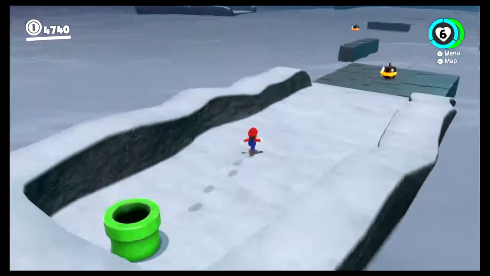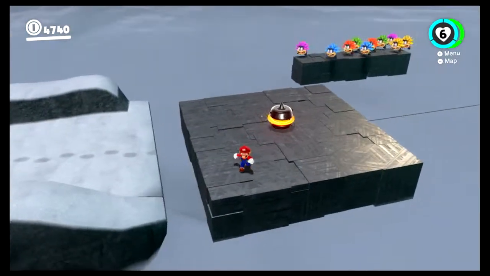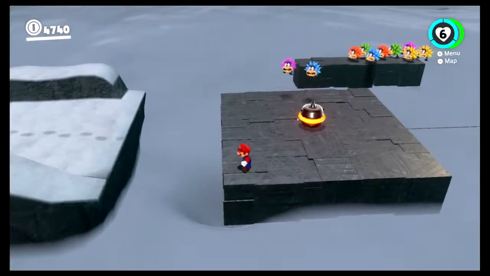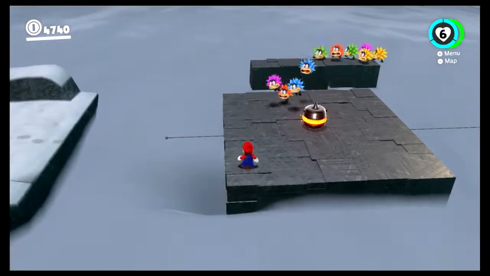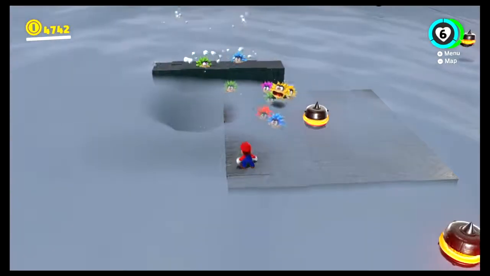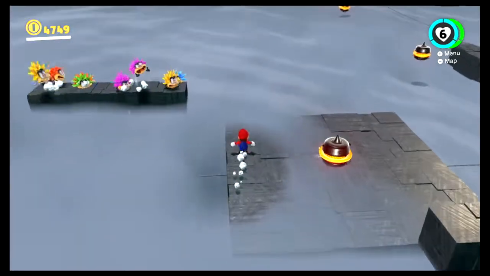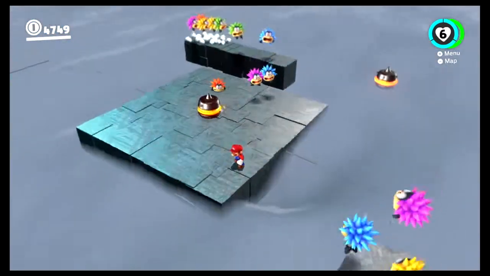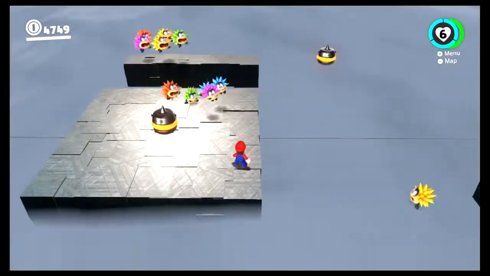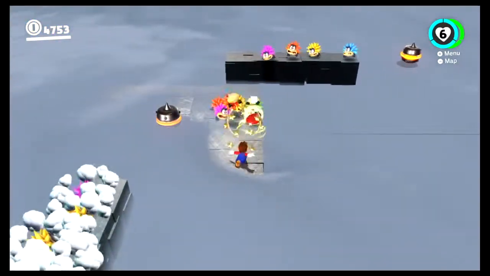Another good example is this section coming up. This is probably the hardest section of the game, in my opinion. This part isn't so hard, but it's trying not to throw your cap at the cylinder machines in the middle that throw out kind of like the laser circles, however much you want to hit them to help you. It's greatly advised not to do it, because all of a sudden you're just getting lasers being shot out everywhere.